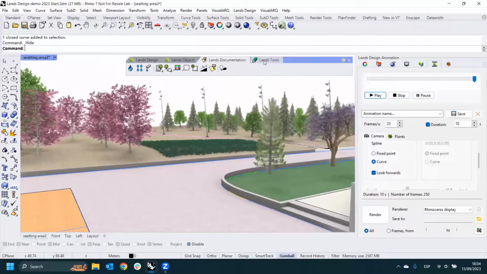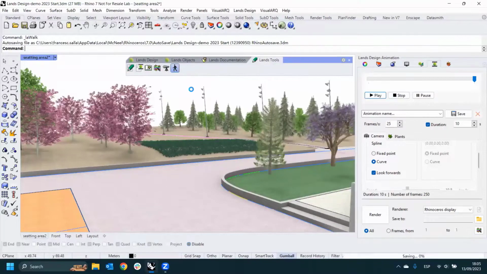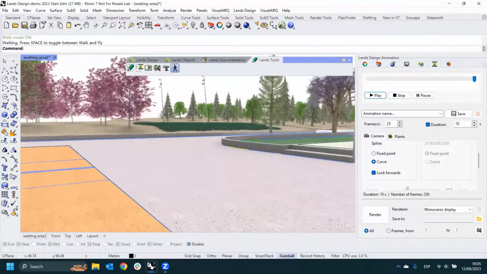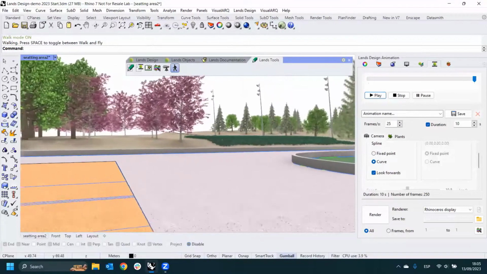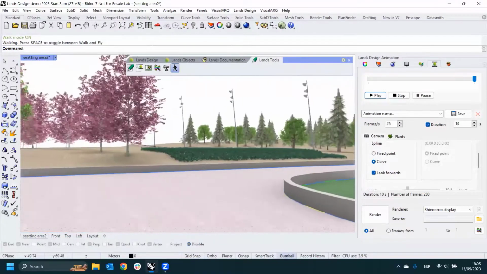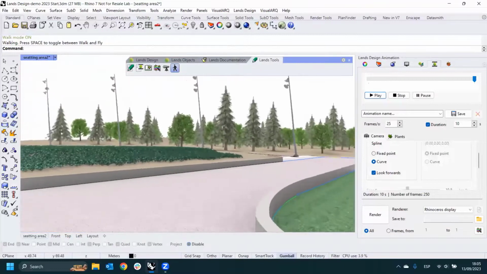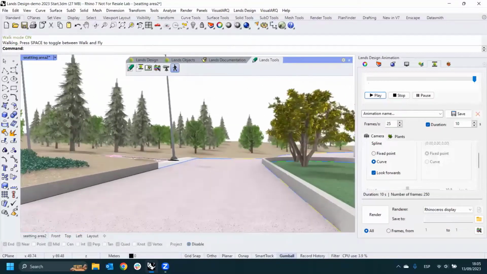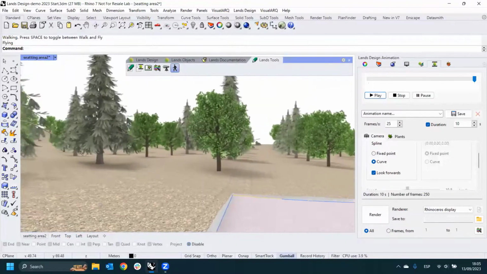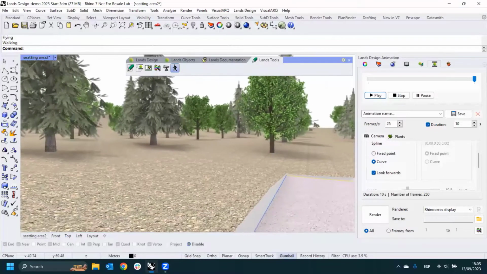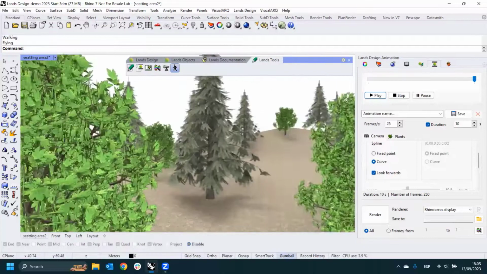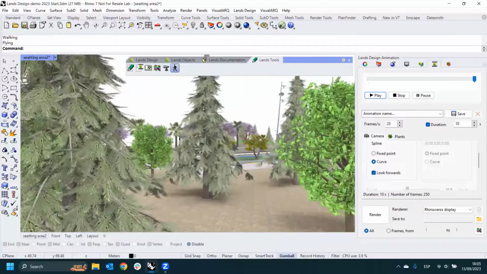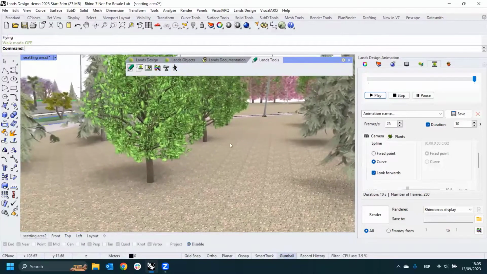And finally, I've mentioned before that there is this walk mode. When you hit this button, Lands Design puts you onto the ground, and just with the cursor, you can navigate through the project, clicking, doing right click, left click, and with the mouse pointer, you can just navigate. With the wheel, you can change the speed of walk. And with the tab, you can also go to fly mode, and it's a nice feeling to discover your design this way. All right.